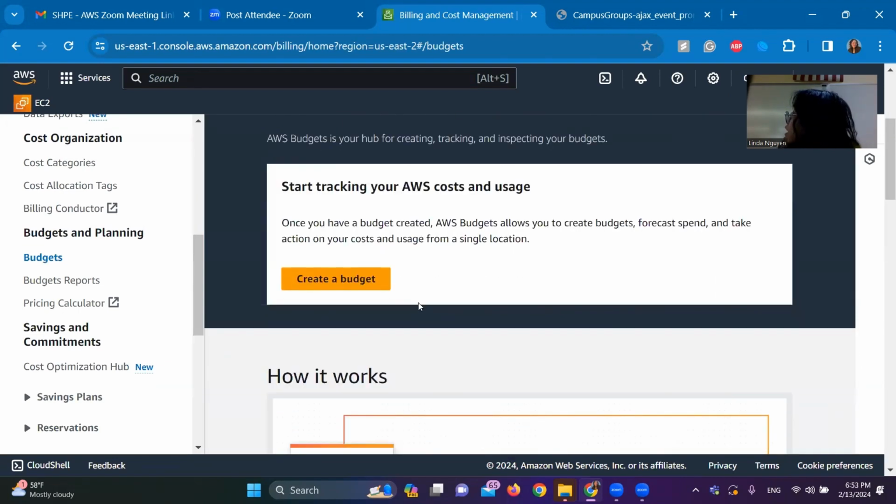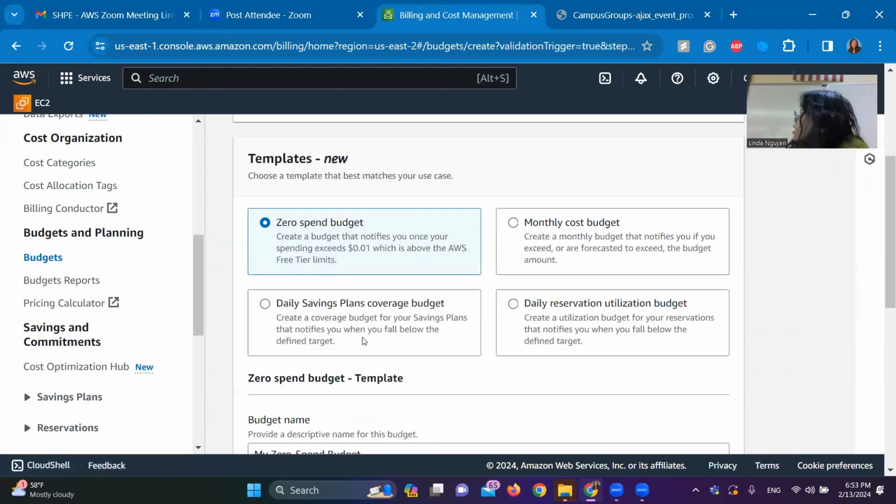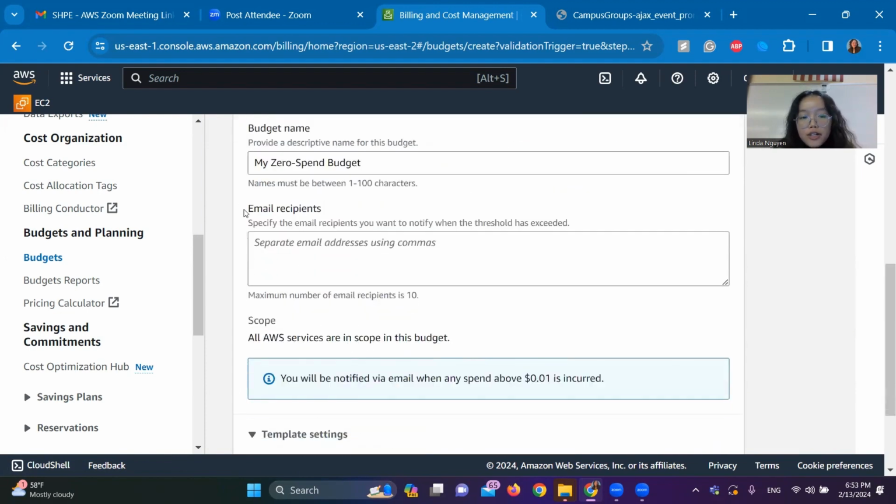Then we are going to click create a budget. And basically you can see here the zero spend budget is what we are looking for. You're going to add the email recipient, as the email address you want to send the alert to. I'm going to add my email address.